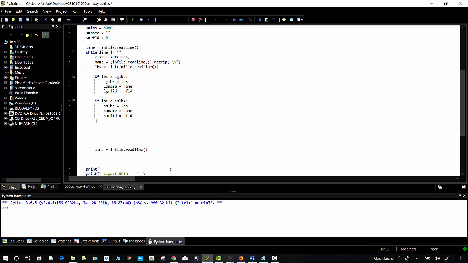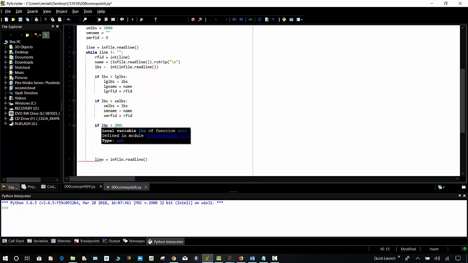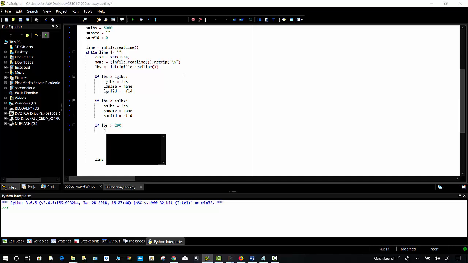So the last thing I need to do here is look at the weight of the animal. If it's greater than 200 pounds, then I want to do the average of that animal. So if I want to do the average, I need a jumbo counter and a jumbo accumulator. What am I accumulating? The pounds.